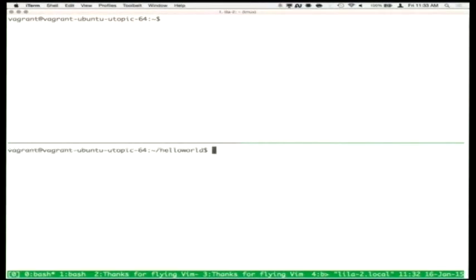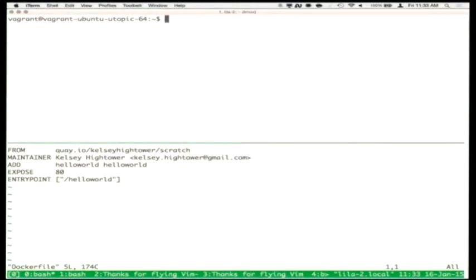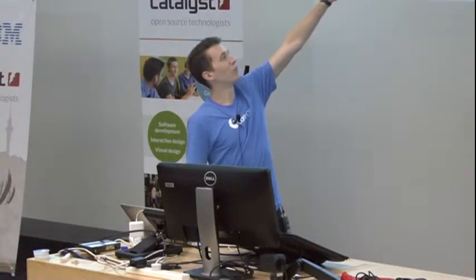Okay? And then we have this Dockerfile. The Dockerfile is the way in which containers are built within Docker. They can do really sophisticated things like building the source code, etc. But for the sake of this tutorial, we're going to do the really simple thing, which is we're going to say, again, Kelsey Hightower made this. I'm Kelsey Hightower. We'll say, like, this is the maintainer of the thing.